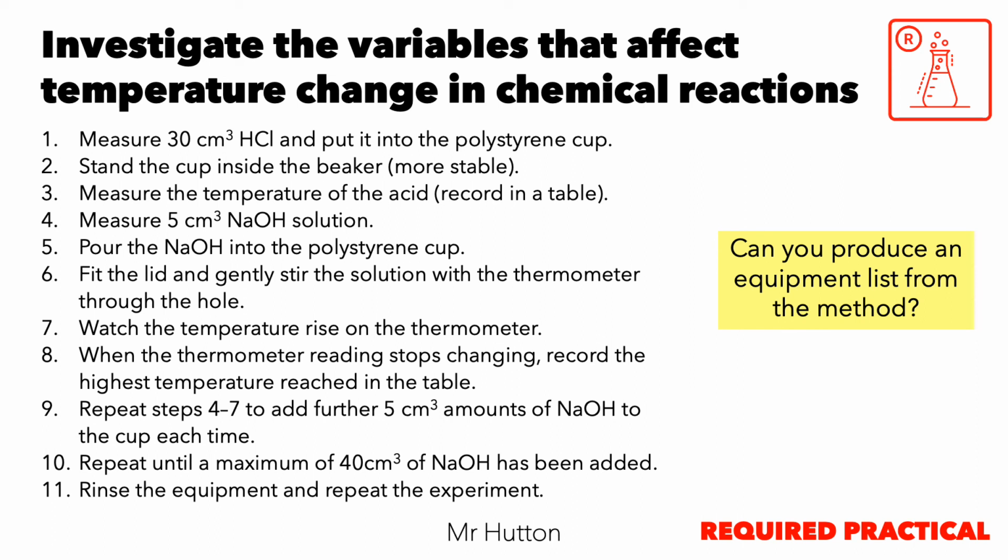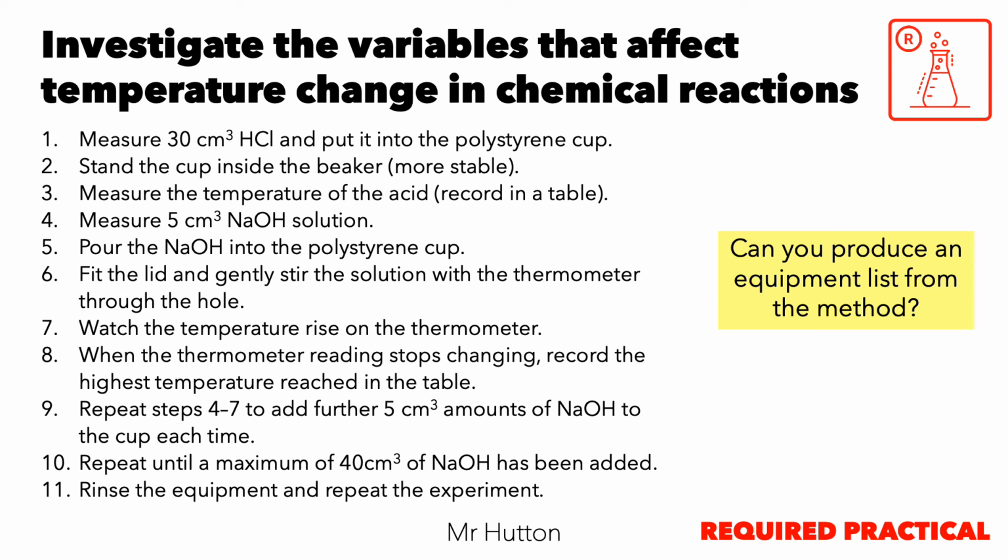And in this reaction, what you do is you start off with 30 centimeters cubed of your acid, and you add 5 centimeters cubed of your sodium hydroxide in a polystyrene cup to keep it insulated, with a lid as well to keep it insulated to stop that heat escaping to the surroundings.